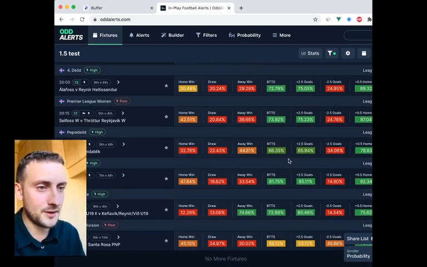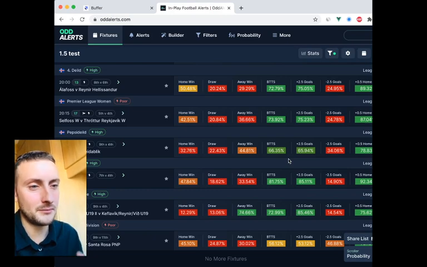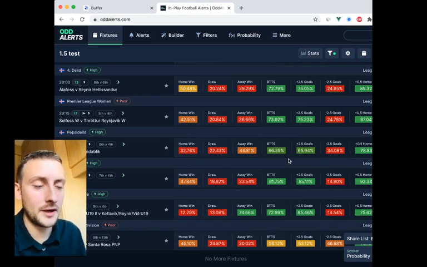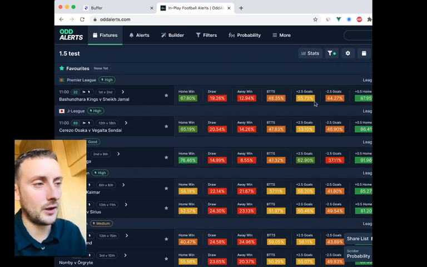And one of the things with over 1.5 goals is I would say it's going to be alert based. You want games that are possibly going to start slow, first 15-20 minutes, no goals, and then you can maybe jump on the goal line. Not even the 1.5 goal line, by the way, maybe like the over 2 goal line. That's been quite fruitful for me.